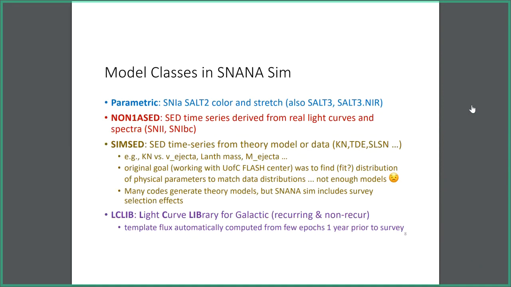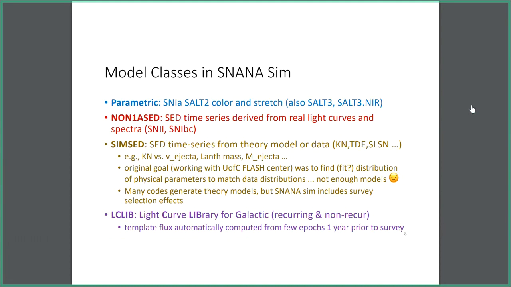So as far as the models in SNANA, there are different classes of models. I don't mean Python classes, they're like conceptual classes. The first one is parametric, and SN Ia are really, for now, basically the only parametric model. It's well defined by its color and stretch. There's something called a non-Ia SED, which is an SED time series derived from real data. So if you have 30 or 40 very well measured core collapse light curves plus some spectra, you can kind of splice together an SED model. And Maria Vincenzi has done a lot of recent work improving these models.